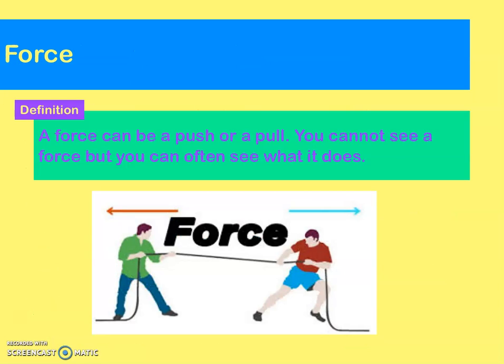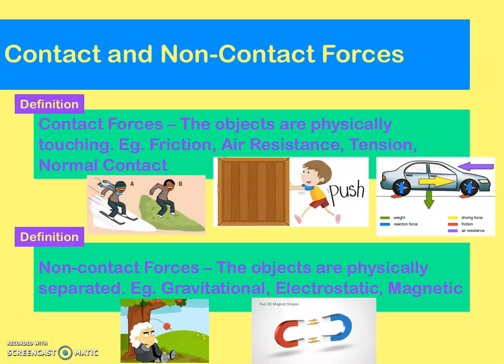So let's remind ourselves, what is a force? A force can be a push or a pull. You cannot see a force, but you can often see what it does. And if you remember last lesson, we looked at the example of two people playing tug of war. We could not see the force that they were applying to the rope, but we could see the result of the force. So what then is a contact and a non-contact force?